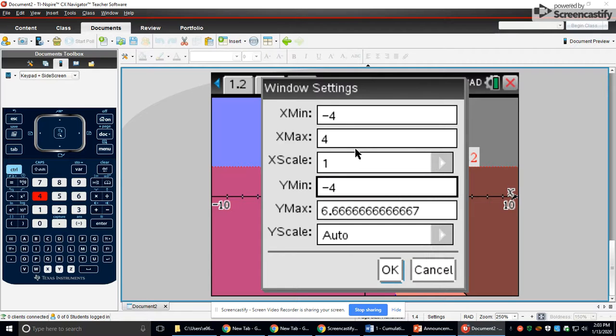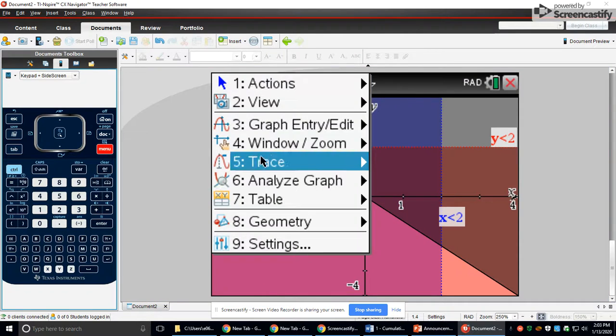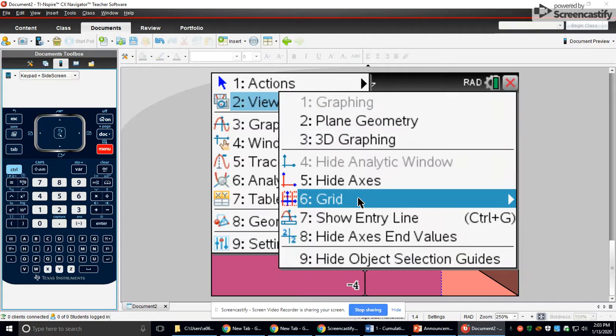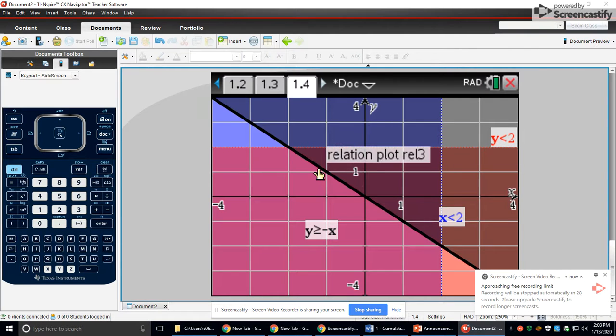So -4, +4, scale 1. So now this is the same size graph. Now you can't see the grid lines, so go to Menu, View, Grid, Line Grid. And if this helps, you can check to see where they intersect by looking at the lines. But yeah, that's just kind of extra information. Other than that, we're done with this.